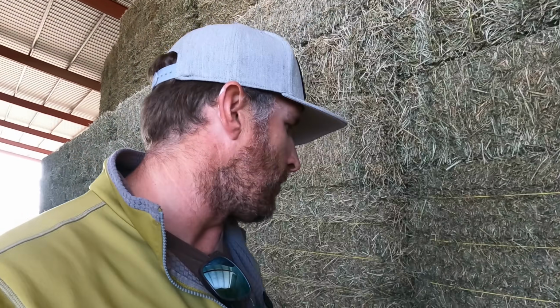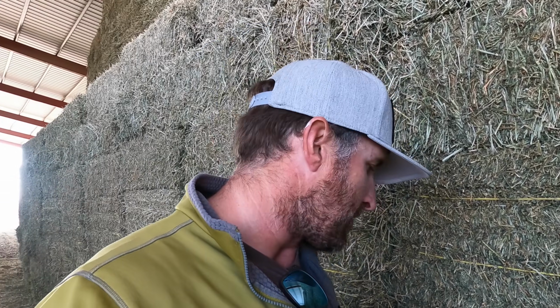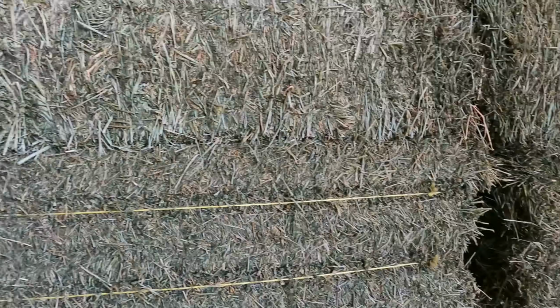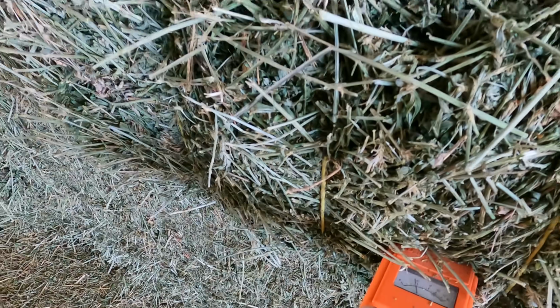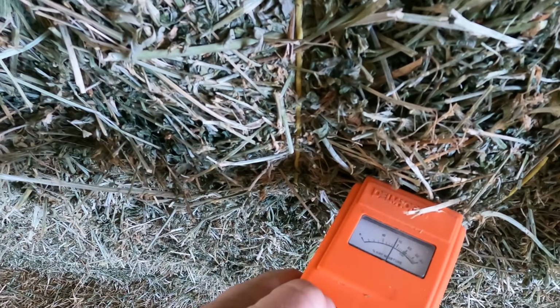So gotta watch out. While we were green chopping in the wintertime, a buddy baled some hay up. He didn't want to, but he did. He didn't have a home for it, so I bought it. But this is it. This is actually baled in January. Yeah, this is January hay, and that bale was super soft. It's not probing crazy, but it's also just not super awesome looking. They probably baled it in the middle of the day.